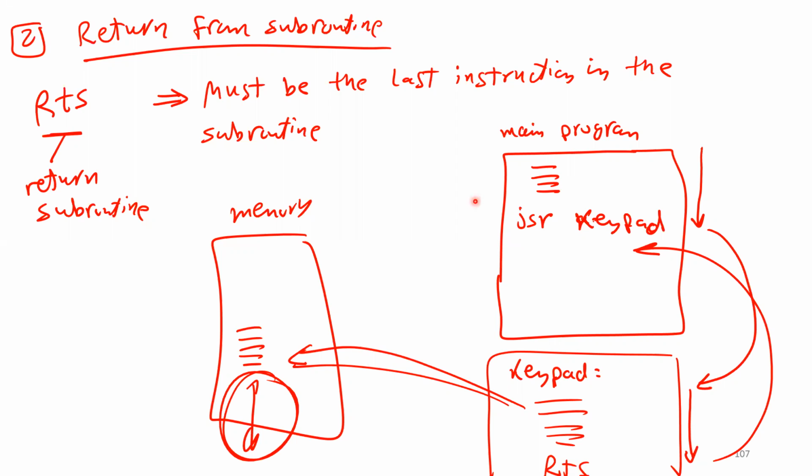So anyway, I'm going to tell you what I did. I put a breakpoint here, and I put a breakpoint here. So the program came to here, right? So that means everything here is fine, because the program came to before the subroutine, right? However, when I clicked run, the program never came to here, right? So I put a breakpoint here before and after. The program came here, but never came to here. What does it mean? It means my program goes to the subroutine but never comes back, right?